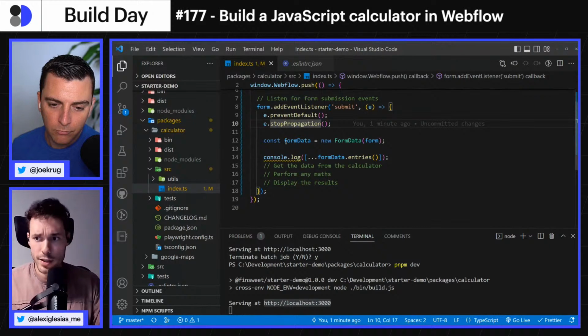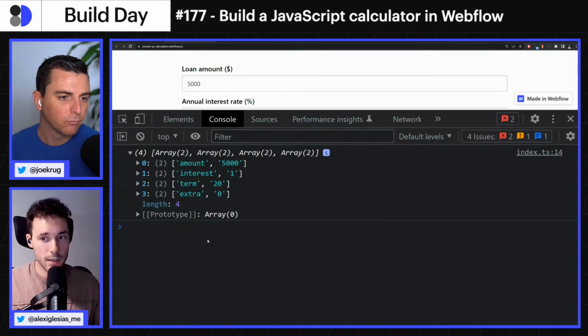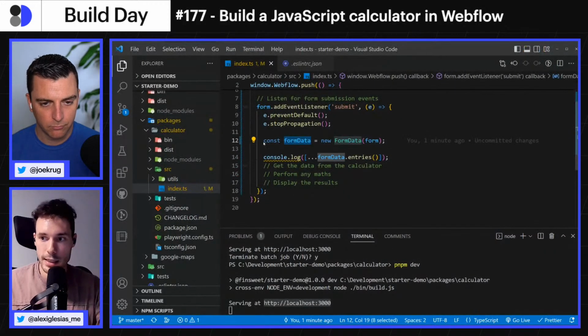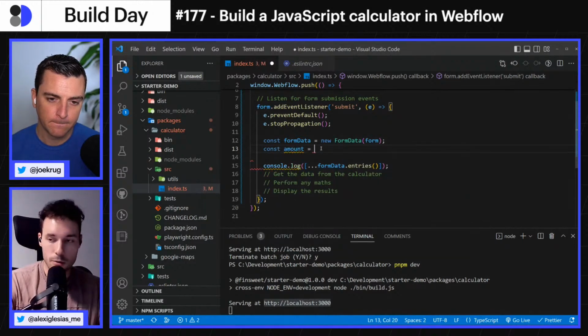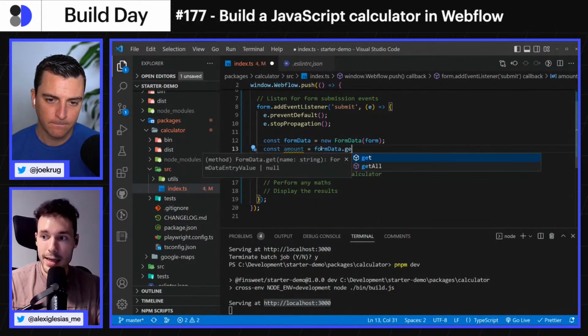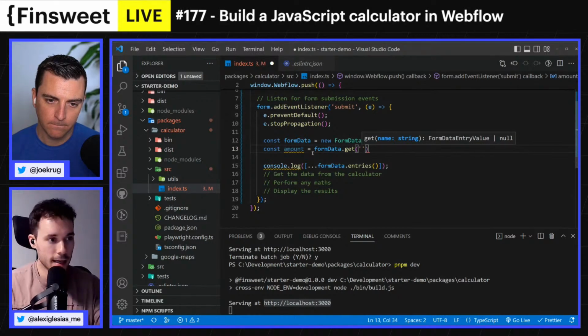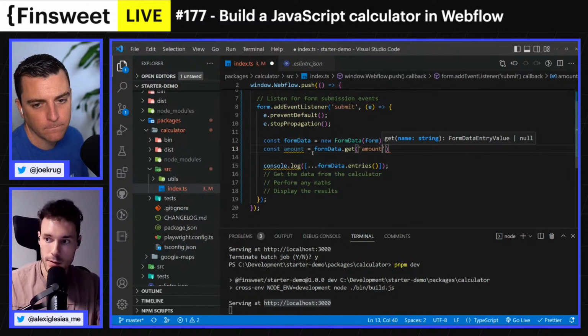But we just have all the values here as a FormData object, but we want to get every single value because we will need it for the formula, right? So in that case, what we can do with this FormData object is say, okay, the amount, we can say formData.get. And with this get, we can pass any form name, and in this case it will be amount.